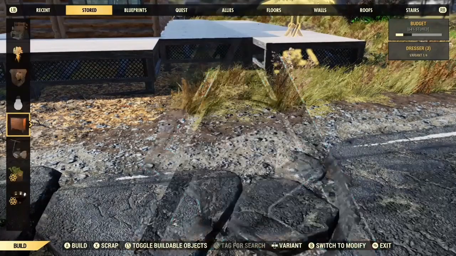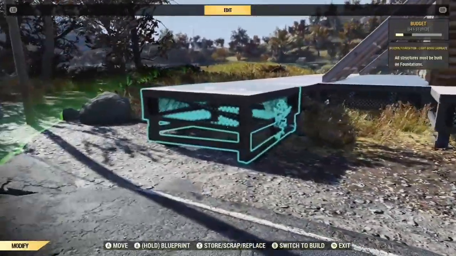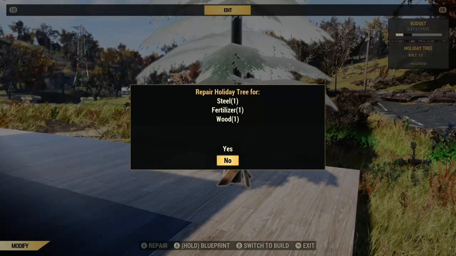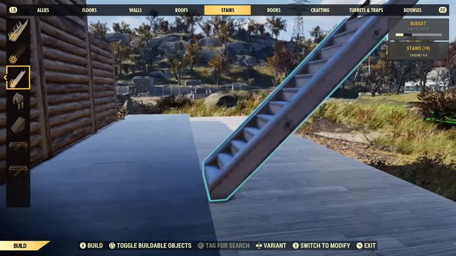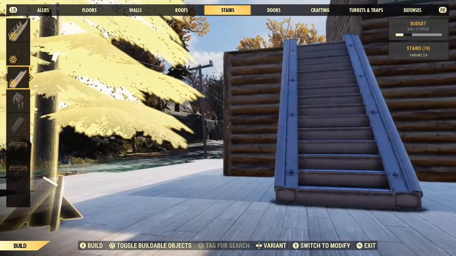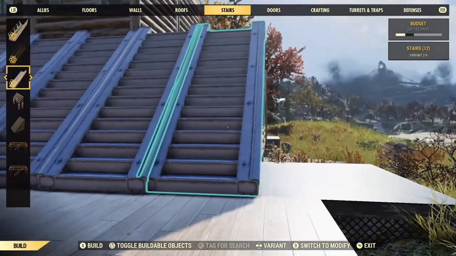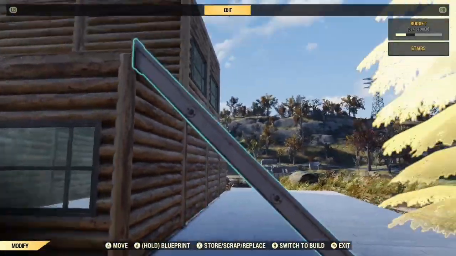I am going to add in a couple more foundations here. That one here. Making sure it is the right way round. Actually, I'm going to leave that until I put the ladders on. Make sure you've got the wide ladder. Two of these cover one tile. The narrower ladders, it takes three to cover one tile, so you are using more resources to get the same effect.